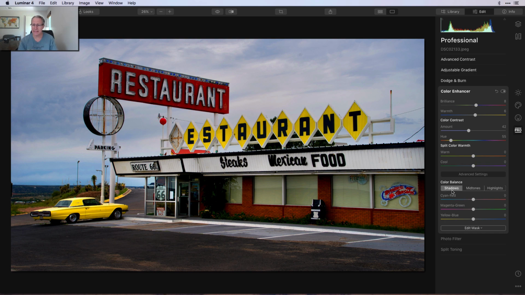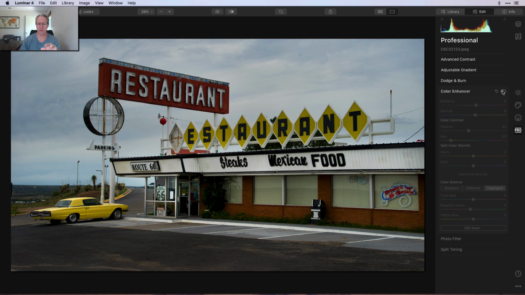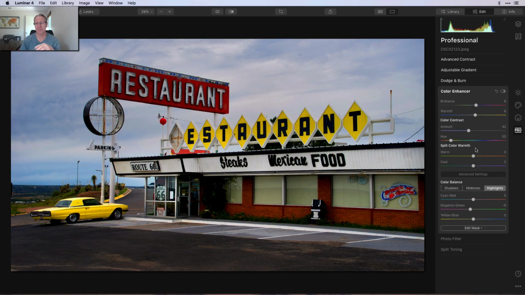And the last thing I did down here in color balance, in the midtones, I did a little bit towards the cyan and a little bit towards the blue on the midtones. And then in the highlights, I did a very slight towards magenta away from the green, and that was primarily for these windows here. Those blinds were starting to get a little bit of a green tint, and I wanted them to get back to that yellowish look that they had. So there's before and after, and that was really it.